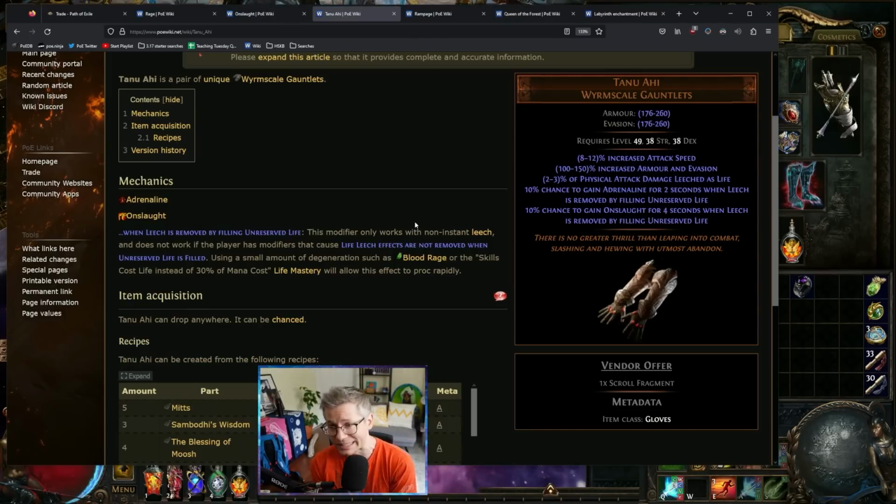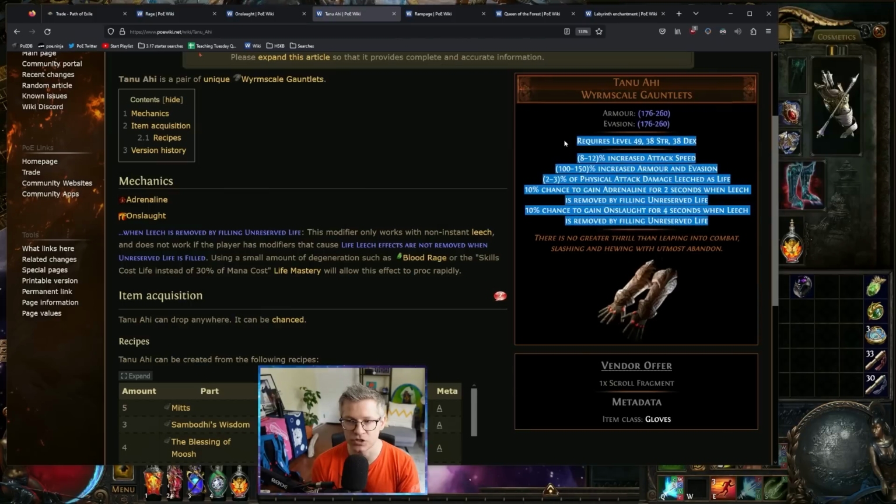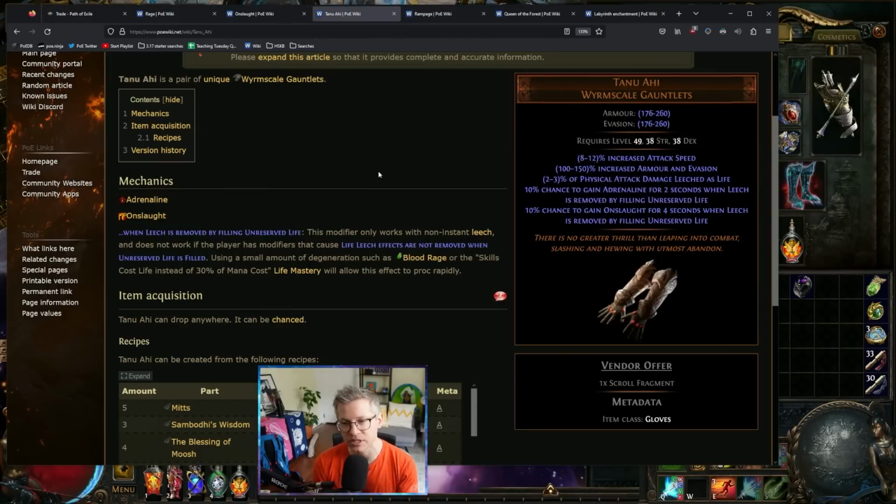As long as you are leeching life, you can only leech by a hit, but as long as you're leeching life and you have some sort of degen, like Blood Rage is probably the easiest way to sustain it, use Blood Rage, use these gloves. 10% of the time when your life hits full again and it removes that leech, you will gain Adrenaline and/or Onslaught. If you have any build that has any source of leech, or if you don't have leech yet and you're doing some physical damage, you get it for free on these gloves. These gloves are absolutely one of the cheapest ways that you can get a lot of speed and defense and everything on your build, since Adrenaline is so damn strong. You can use it on a spell, you can use it on attack, as long as you have some sort of leech and a degen like Blood Rage.